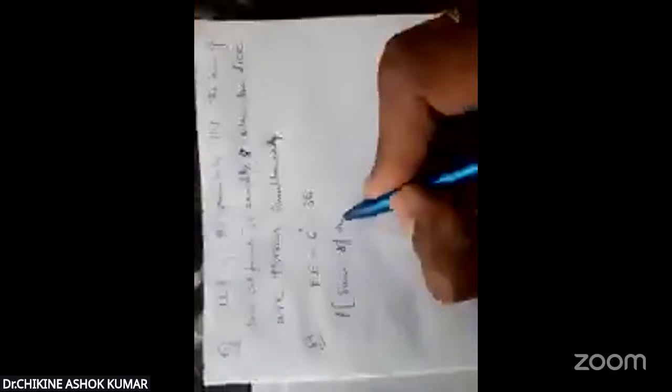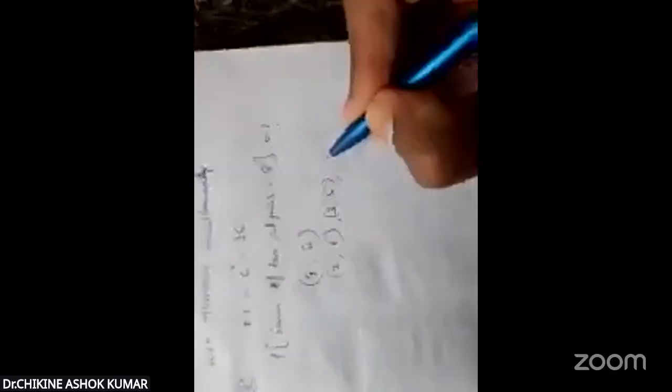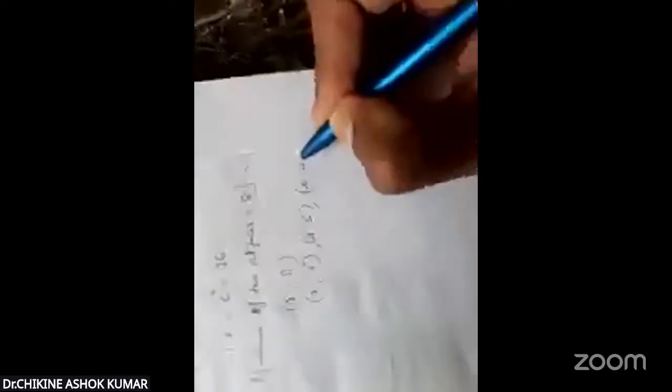See here, whenever two dice are thrown, the exhaustive event is 6 square, that is 36. Among that, the favorable chances are those where the sum is 8. First write down all those combinations. This is die 1, this is die 2. The combinations will be: this is 2, then this will be 6. Next, this is 3, it will be 5. Next, 4 and 4.